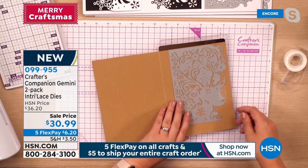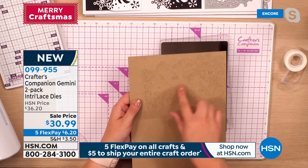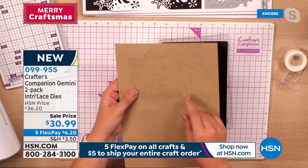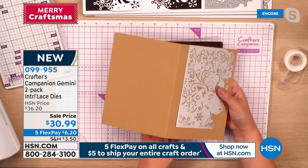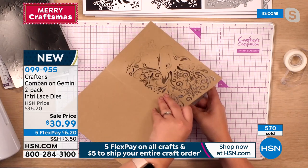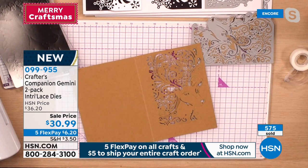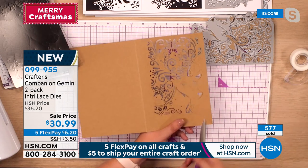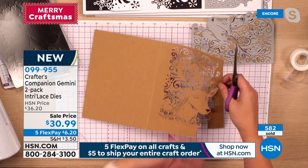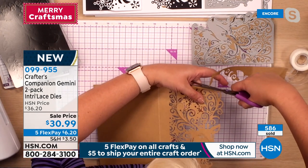Okay, perfect. So, look at that. If I just turn this over, Suzanne, now you can see how beautifully well that's cut. Mm. That's the difference that I was talking about, okay? So that is what you wouldn't ordinarily get of a die of this size. It's just because we've worked on that technology for that entry lace there. That is just magical. So it just comes into play. Oh, I'm seeing you loving this one, guys. I've just seen that appear up on the screen. And I haven't even shown you all the different cards yet. I'm just kind of getting that concept across.